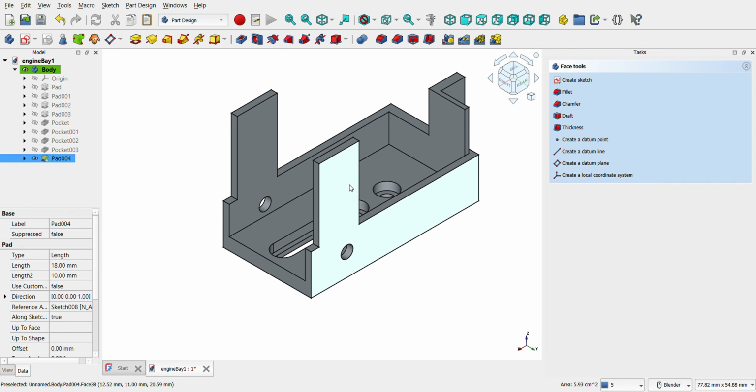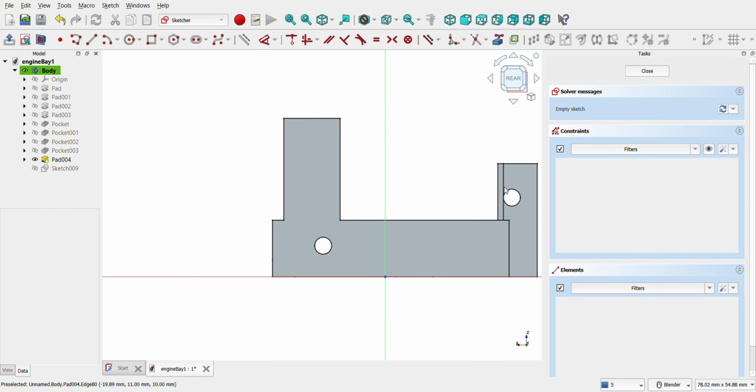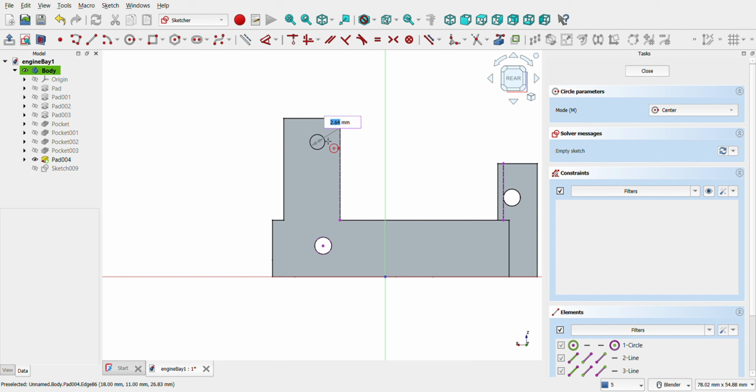Let's create the holes. Click on the external wall and open a sketch, then create a 3 mm circle. Using the Dimension tool, give it 32 mm distance from the right line and 18 mm from the center of the bottom circle. Later, we will move the wall to have the holes more canted.